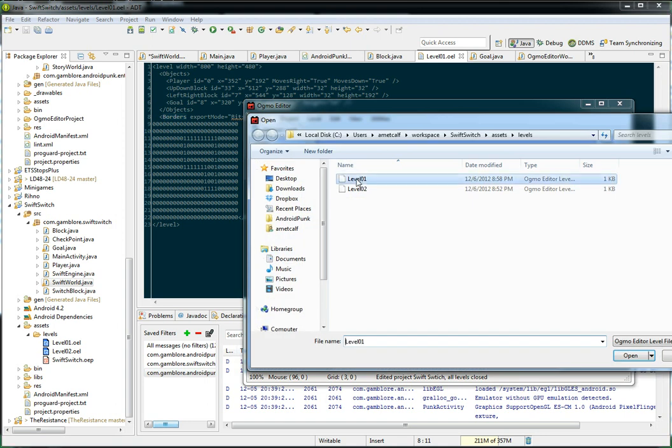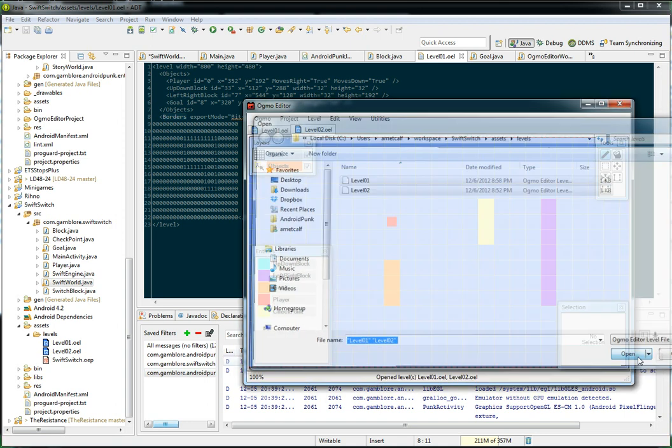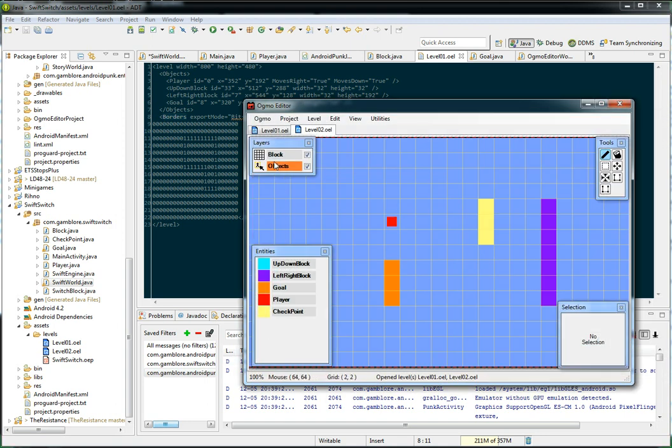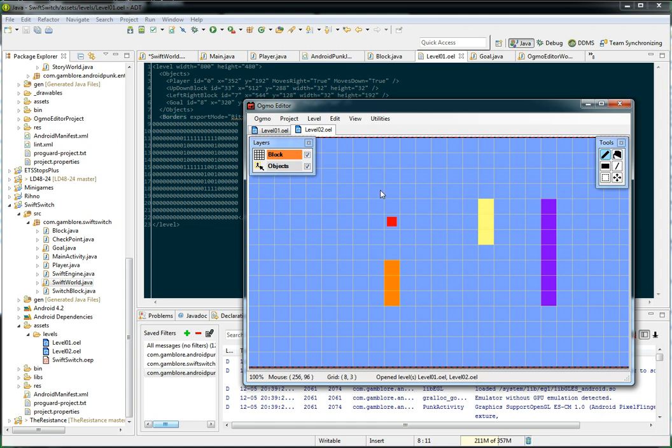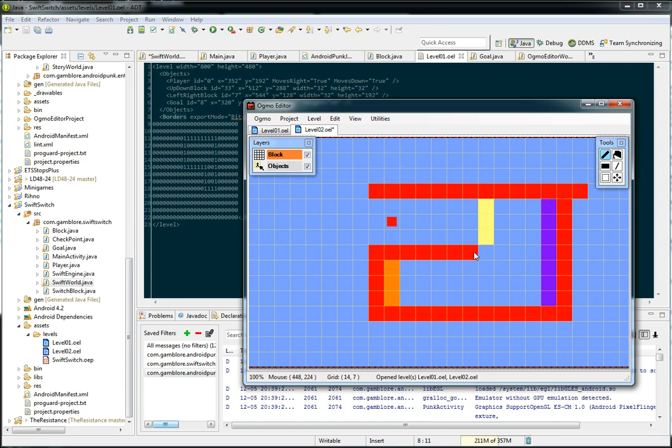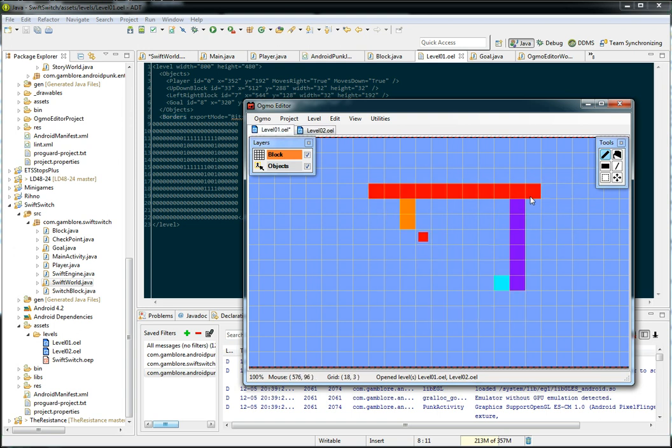Now just open up the two levels. A cool thing with OgmoEditor, you can open more than one level at a time. Now we edit the block layer. Just quick, like so. Clean it up, save it. Go here, do the same. Same level, save it.